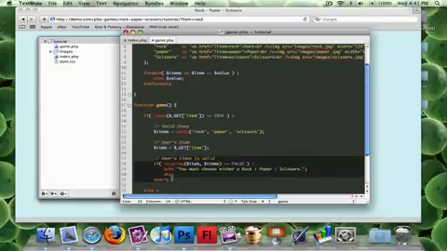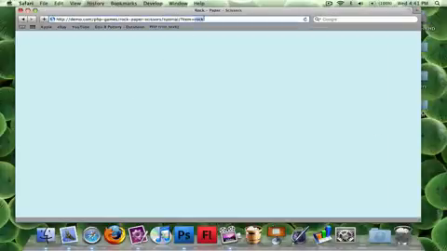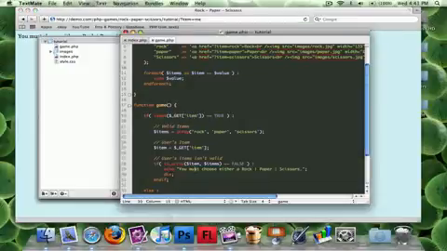So if the user's item isn't valid, then we're going to echo out an error and stop PHP from running. So if I change it back to me, whoops, you can see that you get, you must choose either a rock, paper, or scissors. That's not valid or correct English, but I'm not going to worry about it.